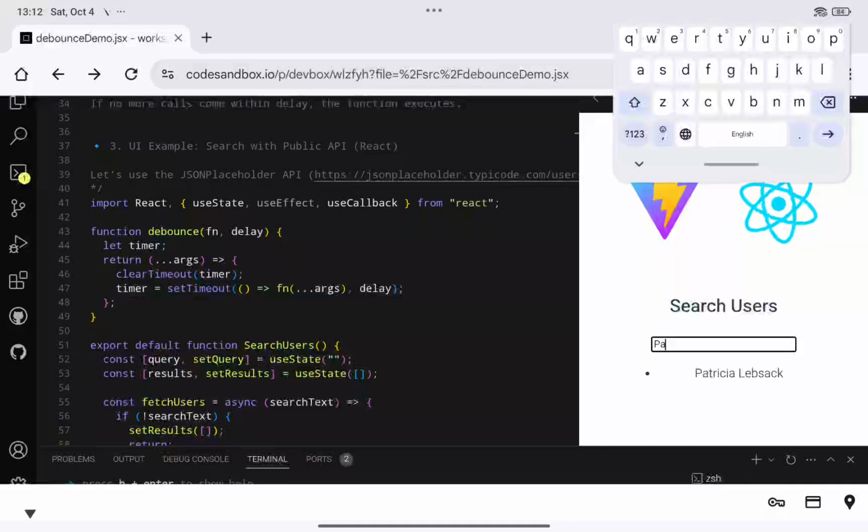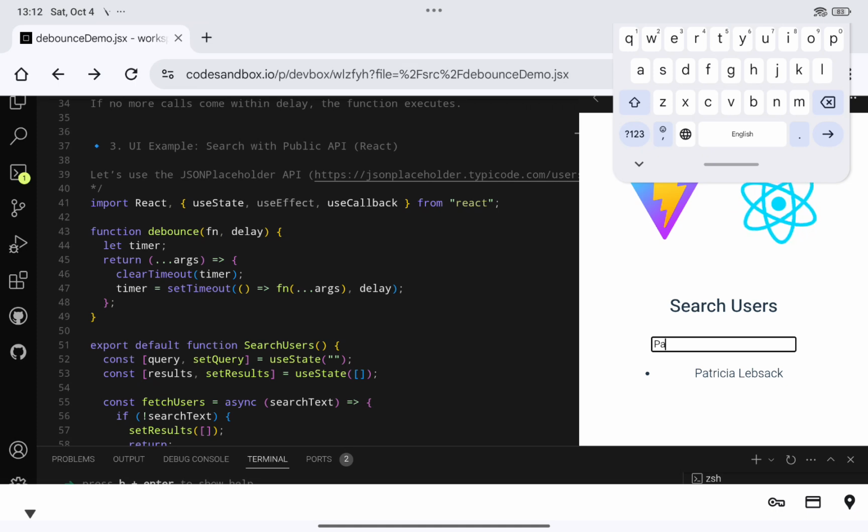At line number 44, we have a timer variable, and this timer holds the setTimeout reference. At line 45, we have a return function, and what we are doing is clearing the timeout every time. Every time we call this function, we clear the old timeout, and then a new timer is started. This is how we skip the APIs in between.